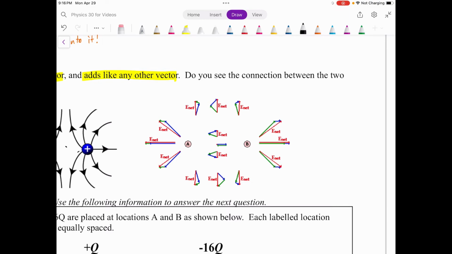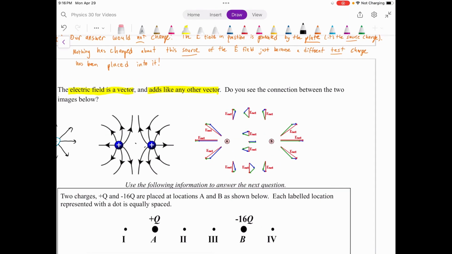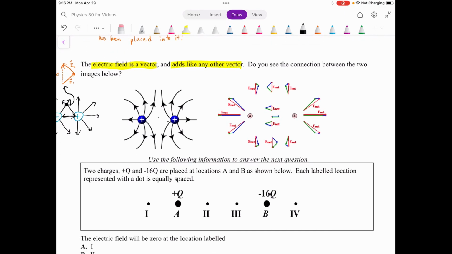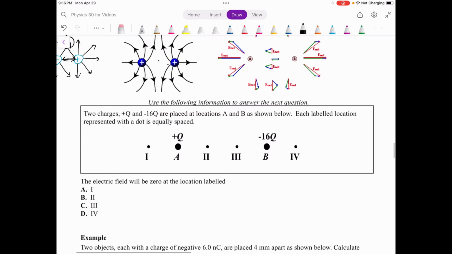Okay, so don't forget, vectors add, whether it's a displacement from your walk, or a velocity from boats on a river like we did in Physics 20, or momenta like cars in a collision like we've done in Unit A of Physics 30. All vectors can be added and they all follow the same principles. So like I always say in physics, you're really going to learn a couple skills and then you just apply them in a lot of different ways. So we're going to do 2D vector addition with electric fields, but it's not going to be applying any super different ideas than what you did with displacements. It's just that now the vector we're adding is an electric field. It's a quantity with a magnitude and direction, just like displacements were in Physics 20, and we add them following the same principles.